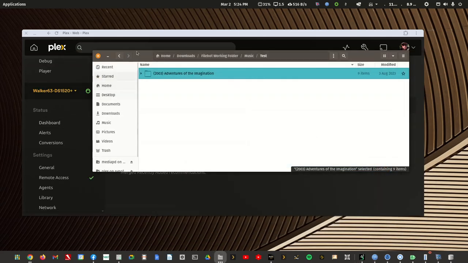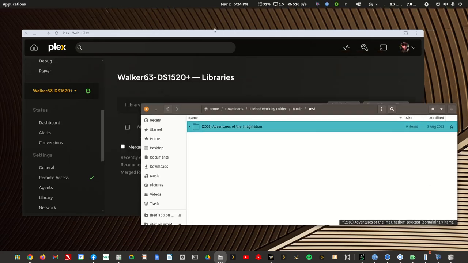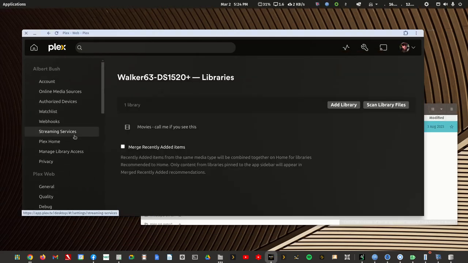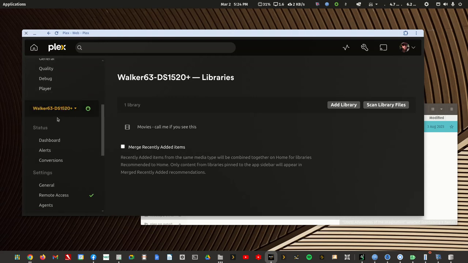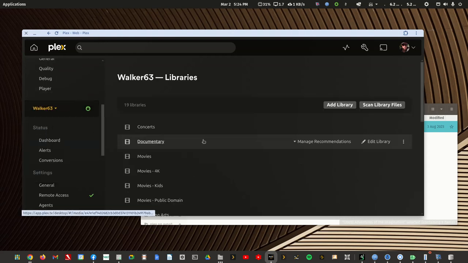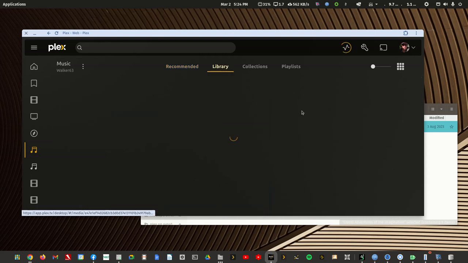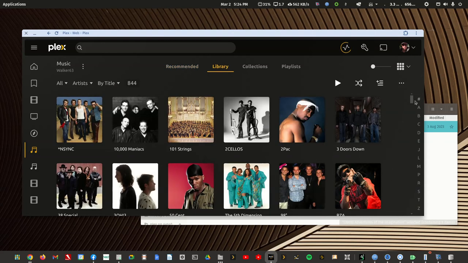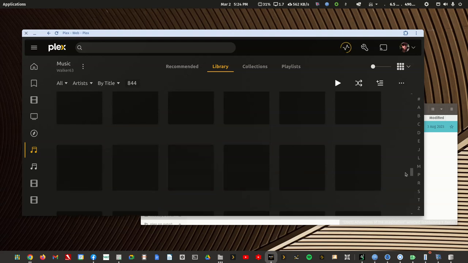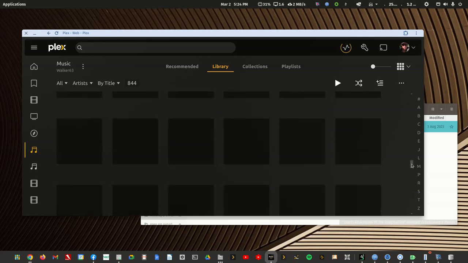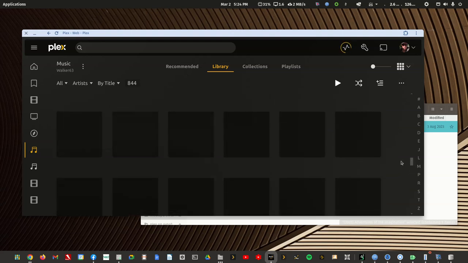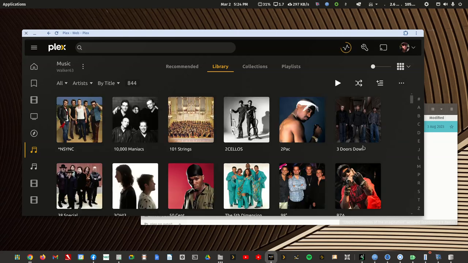So let's give you a peek at that first, because it really will look messy. So let me change to my main server and go to my music library, and I have a big collection. It's so big that the web app isn't refreshing fast.